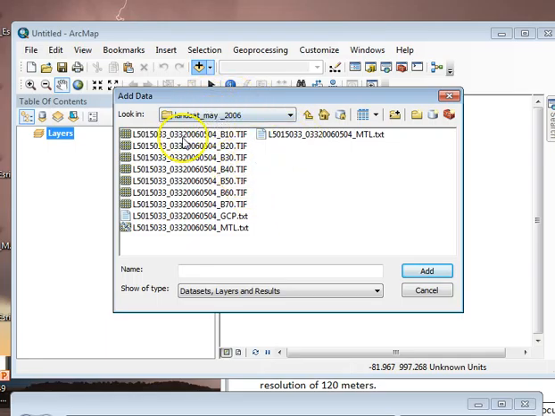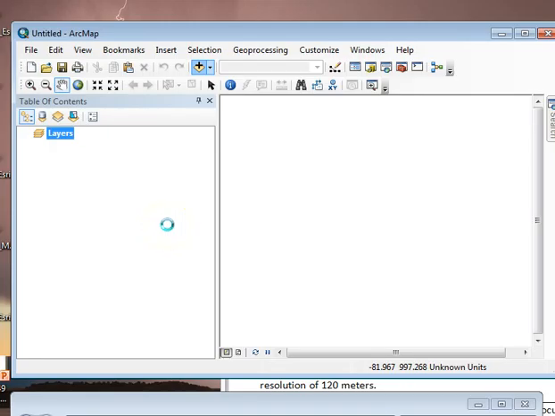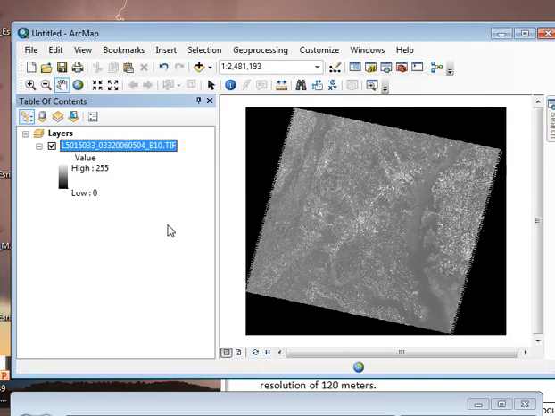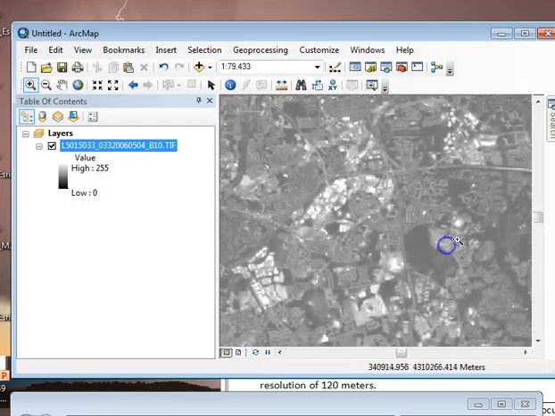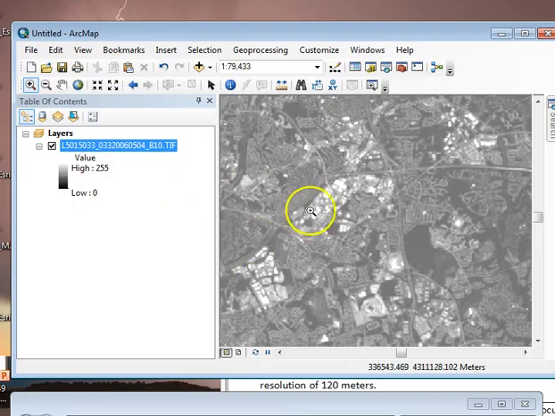And you're going to see that here is a TIFF file, so it's a tagged image format file. So it is the reflectance of the blue wavelength band 1. So I'm just going to add that. And these are pretty big, and they come in as a grayscale. And so here I am looking at that reflectance, and you can see the resolution is not great because these are 30 meter by 30 meter pixels taken by satellites, right? So they just aren't that great.